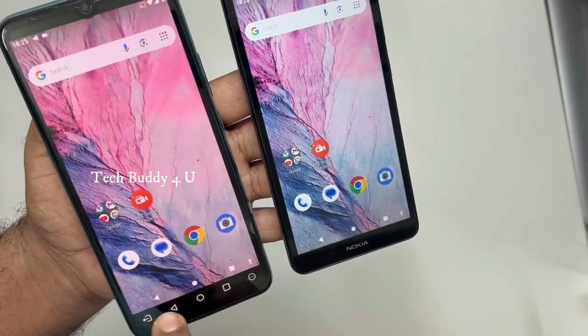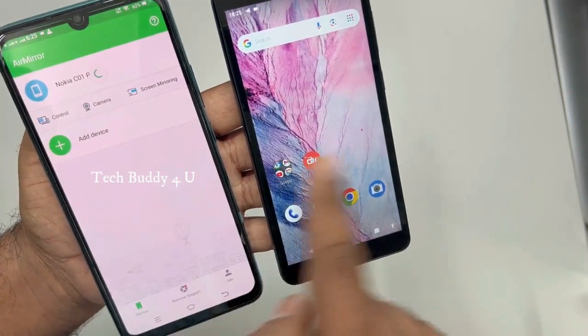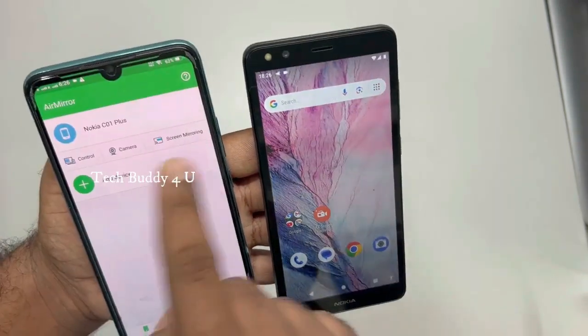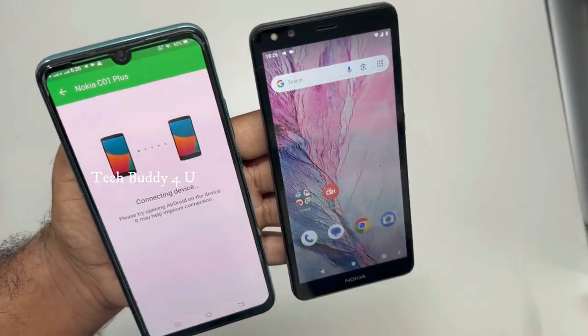To log out, click this icon. Now controls are disconnected. If you want to use screen mirroring only, click on the screen mirroring option.